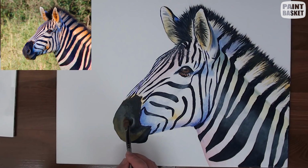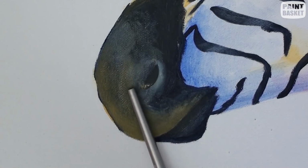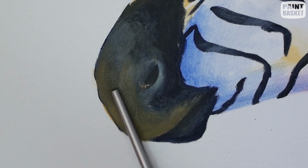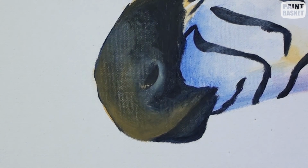So in other words, you've got light, a little bit darker, a little bit lighter, just like that. Alright, so let's zoom in on one or two places just to really highlight it for you. Okay, so to make this look flat, it's gone lighter, then it's darker, lighter, just a little bit of extra yellow ochre in there.